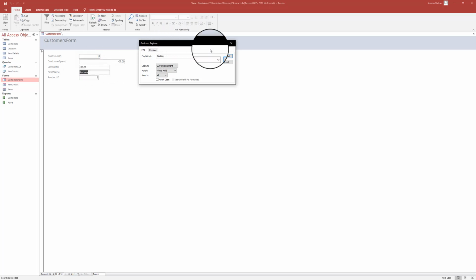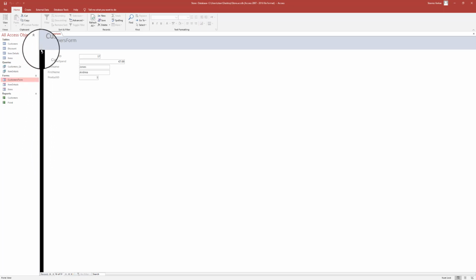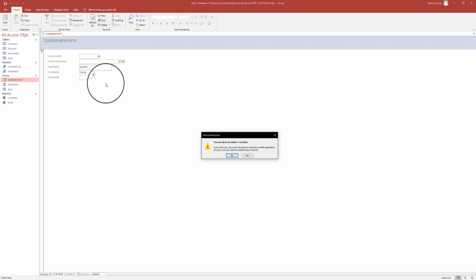So, yep, that's definitely it. So I'm going to press cancel here. And to delete this, all you have to do is click on this bar here, this entire bar. And when you do, it's going to become black, like so. So this means that this record is selected. And all you have to do now is click on the delete button and press yes.